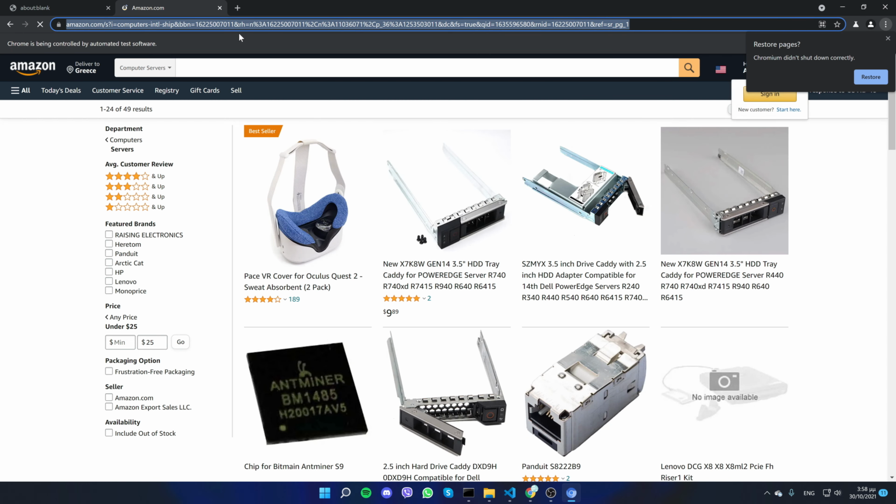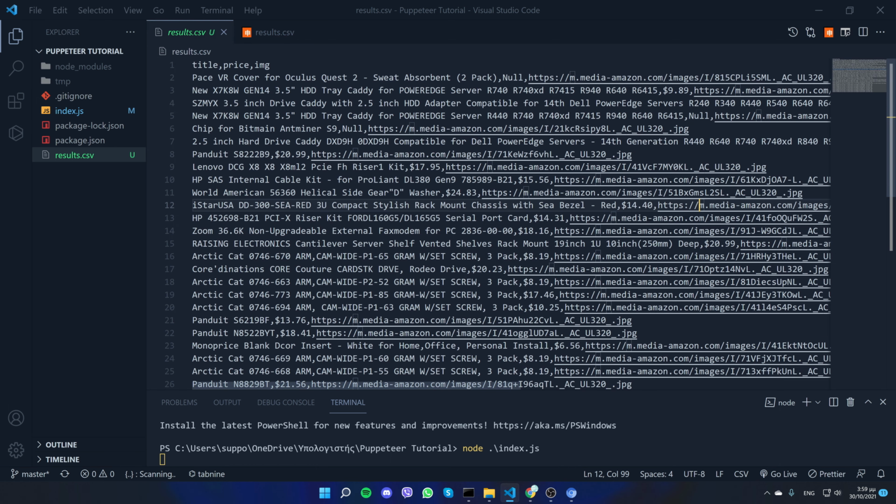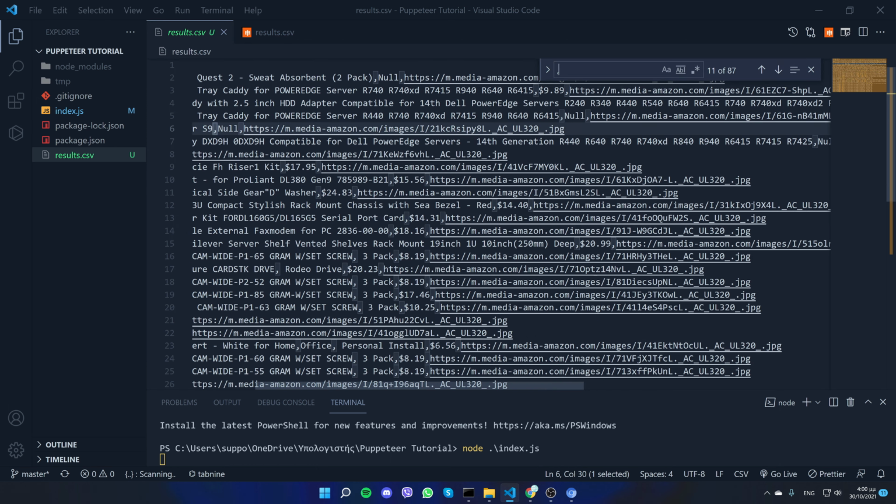So we have an error, as you'll see here. It doesn't register the new lines. Let me try something. Let me delete all the products right here. And now it shows up correctly. So I probably know why we have a problem here. We might have a title that has a comma, and we tell Data Preview to separate the values by commas. So title, then price, it will know which one is the price by the comma.